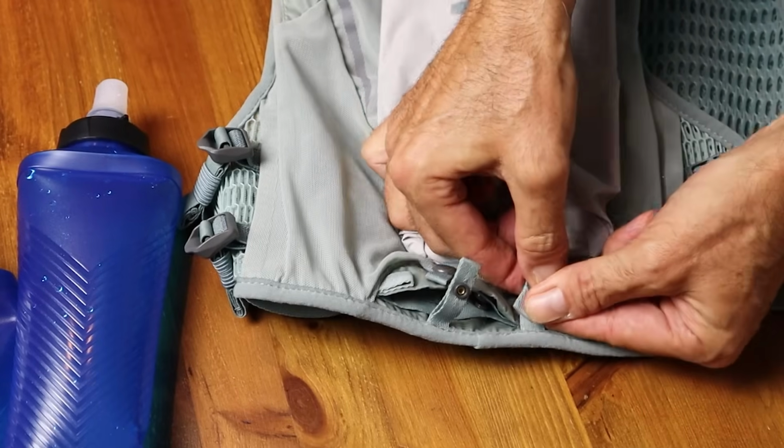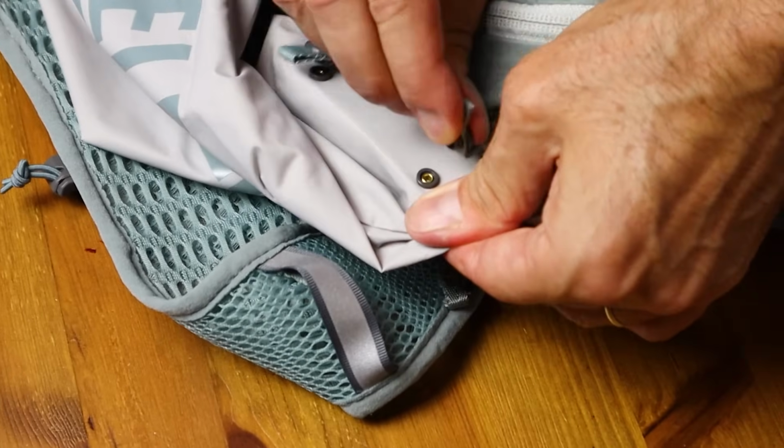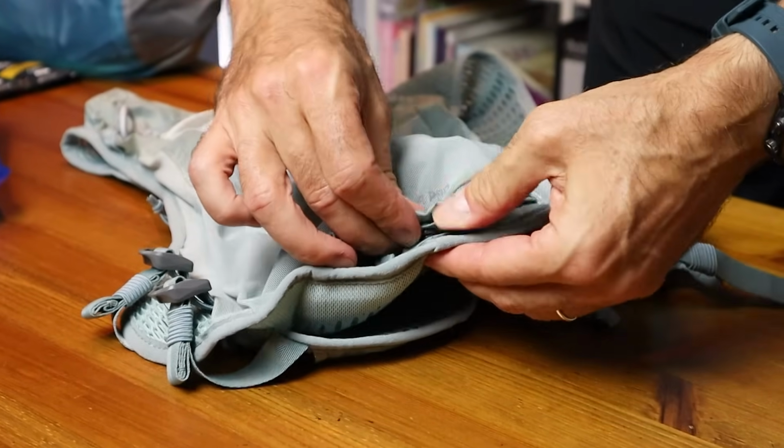So this is really simply attached just with a couple of press studs, and you can actually unclip it at the top and then stow it away in an internal pocket that's been worked into the construction of the vest. So super handy when you're not using it, just stow it away and then pull it back out when you do want to carry poles. It really is a well thought through pole carrying system.